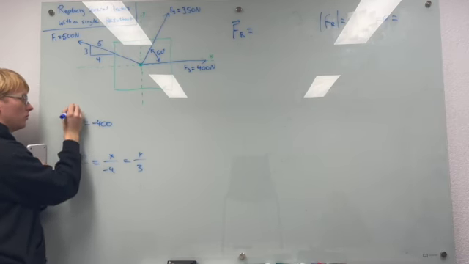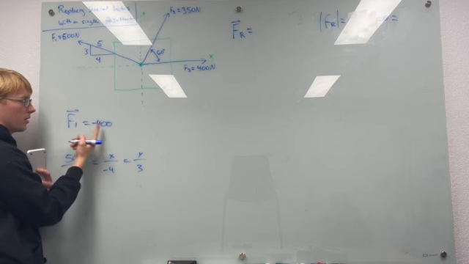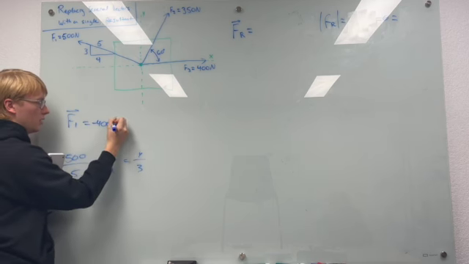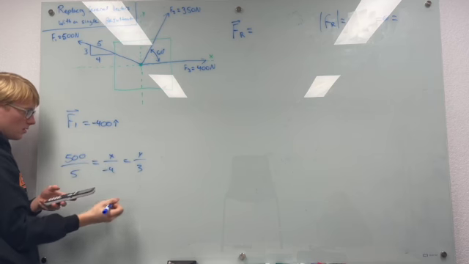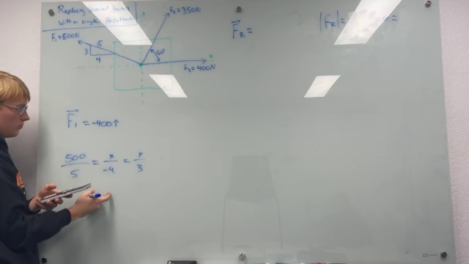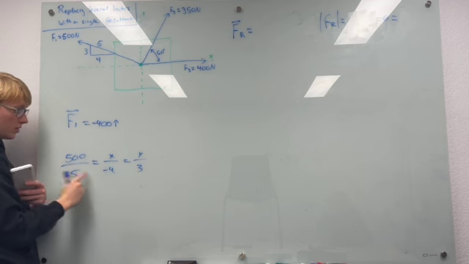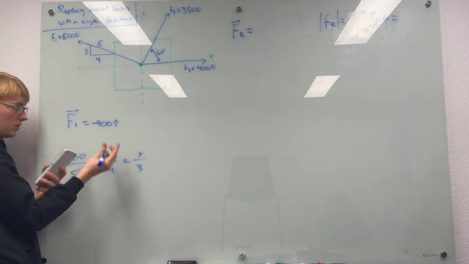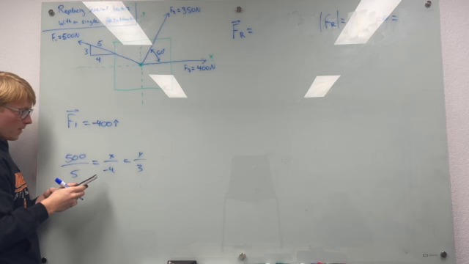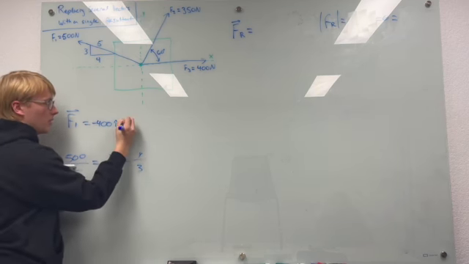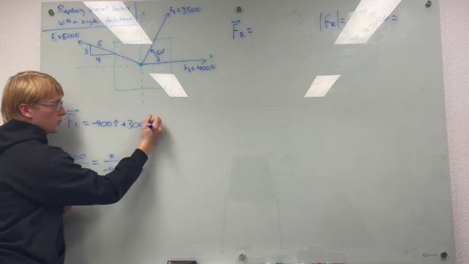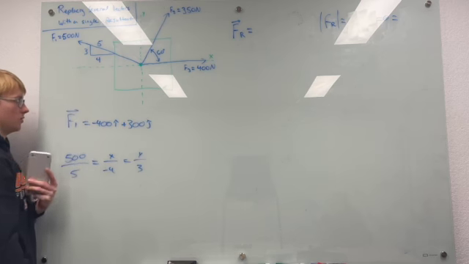So F1 as a vector is going to have the x and y component in it. That's what that means, just x component. It's i hat is what it's called. So when you take this ratio and then multiply it by -4, that's what you get. And then when you take this ratio and multiply it by 3, you're going to get 300 j hat, which is just the y component of it.